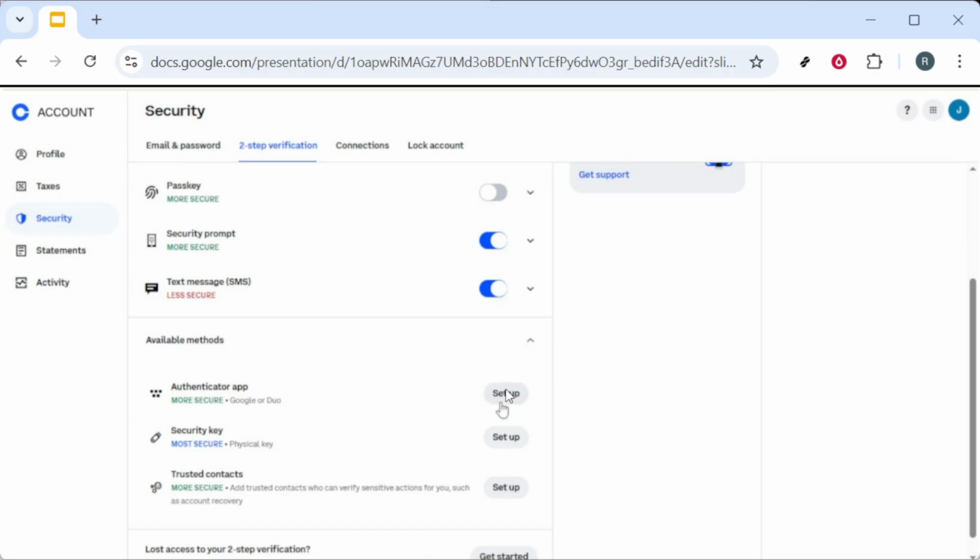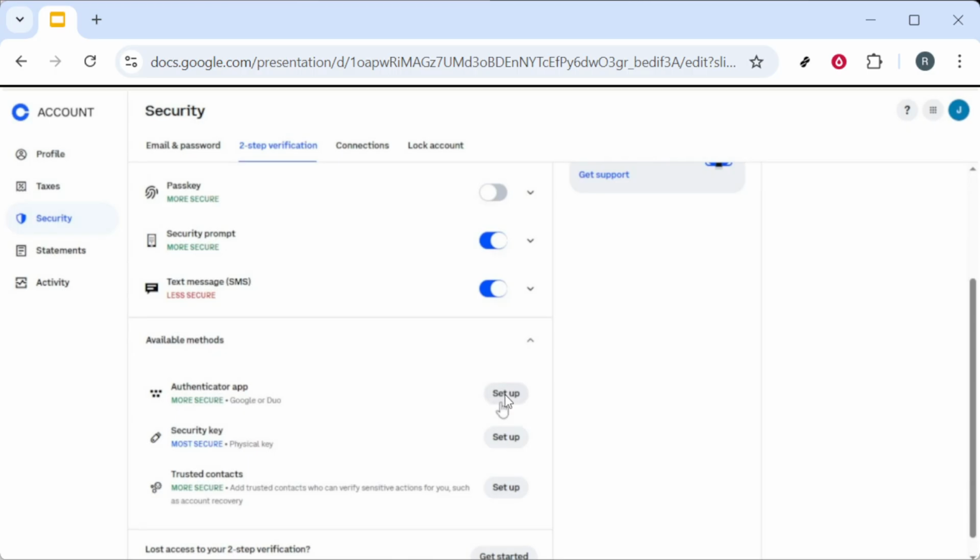Coinbase will guide you through the process on screen. Follow the prompts carefully and keep your device close by so you can complete verification during the setup. When you're done, you should see confirmation that two-step verification is active on your account. From this point on, when you sign in, you'll be asked for a code in addition to your password, which greatly reduces the risk of unauthorized access.